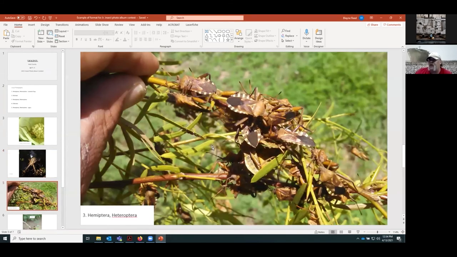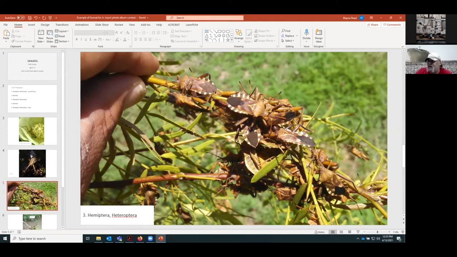Now, here we are, our third insect, and this is order Hemiptera, suborder Heteroptera again. But this is what we're saying when we say in those guidelines, it's okay to have more than one insect in a photograph. This is kind of what we're talking about. This was a bunch of Mozena obtusa. They actually feed on mesquite. And I just snapped this picture. It's a little bit better quality, but we've got several of them here.